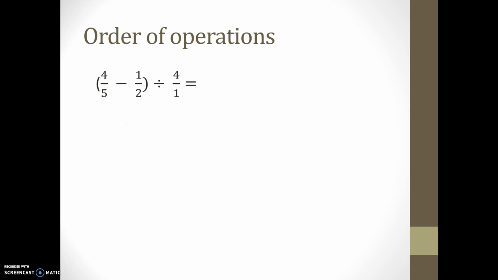Okay, now we're going to talk about problems with parentheses. So this problem has subtraction and division. However, it also has a set of parentheses around it, doesn't it? When you have parentheses, you're going to start with whatever's in the parentheses first. The parentheses are there to tell you to do that part of the problem first, okay? So in this case, we're going to solve in the parentheses, and then we're going to solve the division problem.